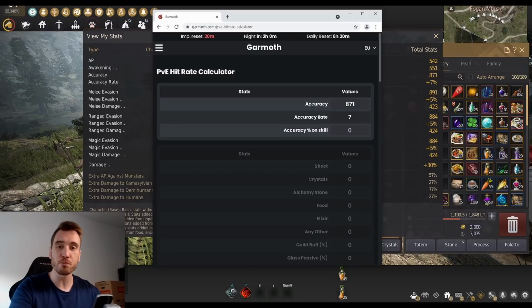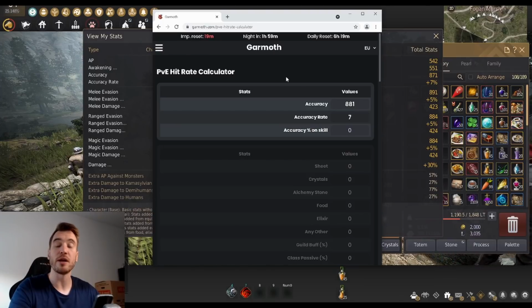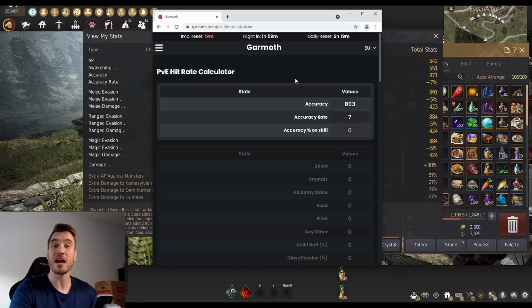But most people are going to be using Simple Cron Meal, which does not give you accuracy, Villa Buff, which does not give you accuracy, your Alchemy Stone, which if you're using Abel's Heart is going to give you 10 accuracy. So I'm going to change this plus 10. And I personally also use Frenzy Draft when I'm out grinding for most places. So I'm going to add another 12, meaning that I have 893 accuracy when I'm out grinding at most places.